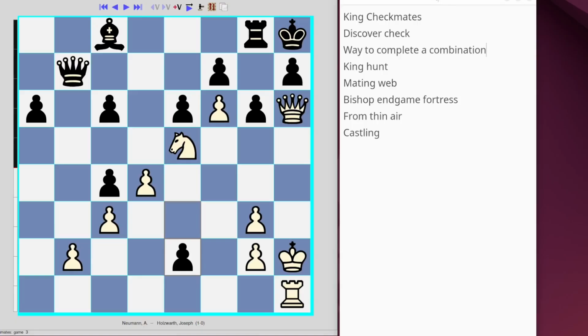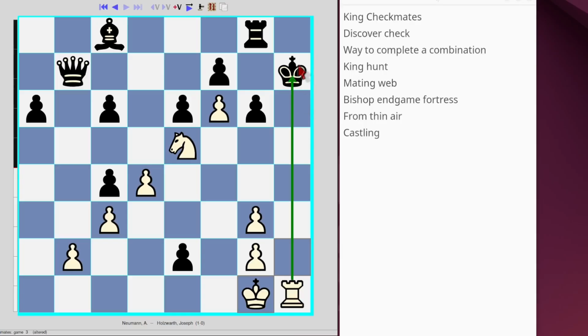There's going to be a king hunt, and they're going to be king hunts animating on the web. Now you can see that the black king is very restricted. The pawn on f6 is covering the g7 square, so you just need to get a check on the king, and that's actually what happened. This is pretty neat. Sacrifice your queen, king takes back, and now the rook drops back to g1, and there's checkmate.